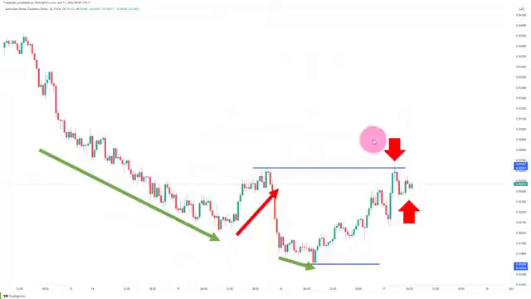And then the final piece to the puzzle is you would like to wait for the market to clear this area. And what does this mean? It would mean that the market, if it breaks above this and if it closes above it, it's making a higher high. And it's also breaking out of the transition. And you can see how we are moving into this with higher highs and higher lows.